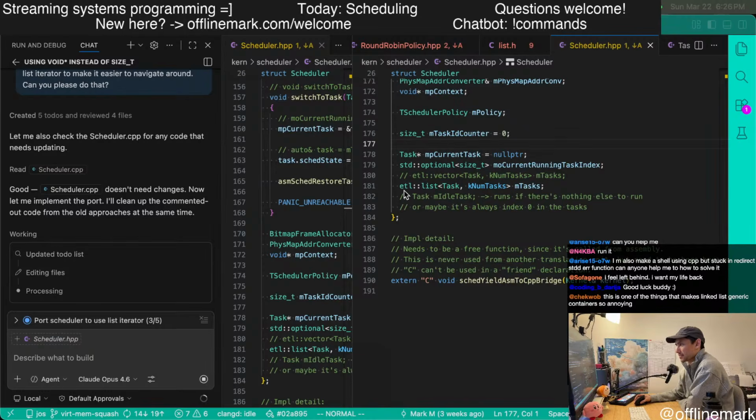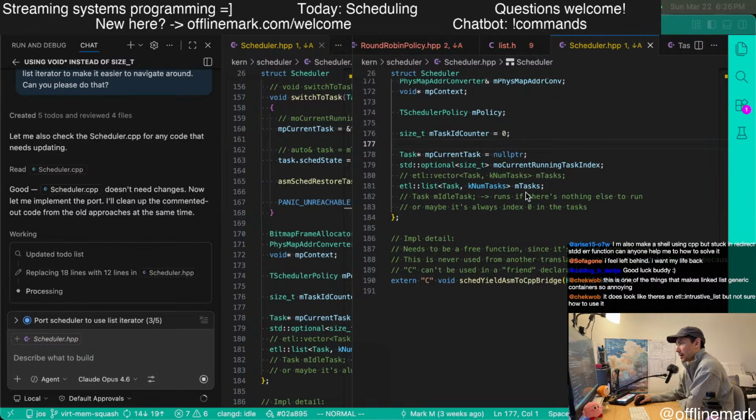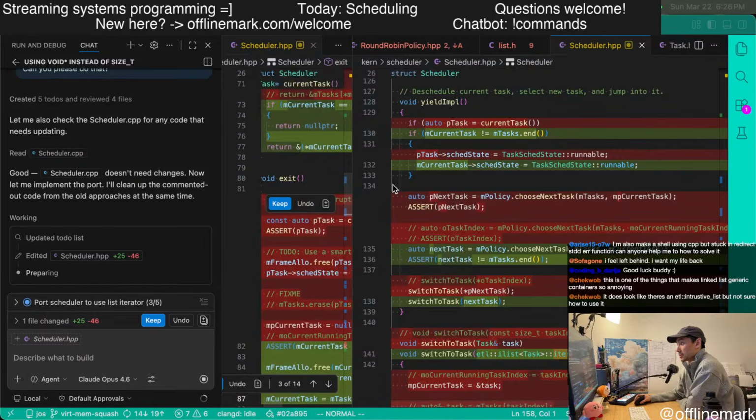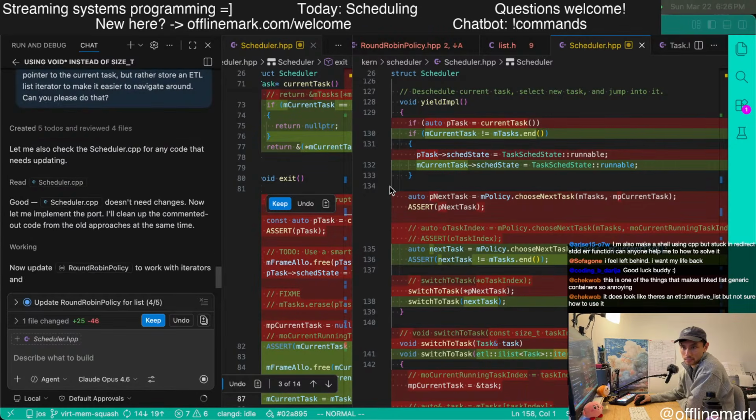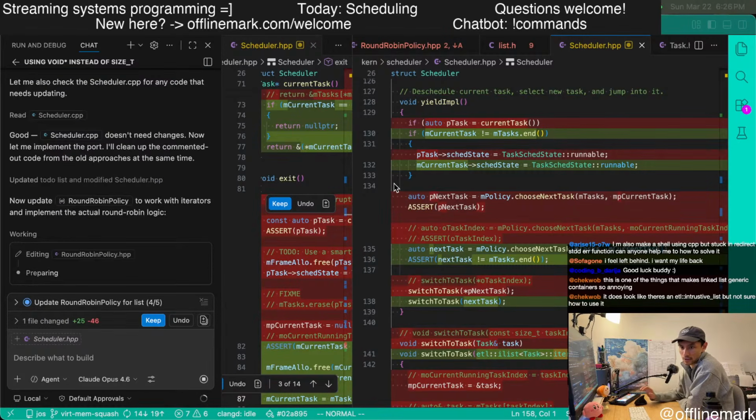I'm pretty confident that ETL is a good library for what I need to do. I just, yeah, so check up. There is the ETL intrusive list. That would be great.